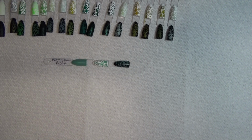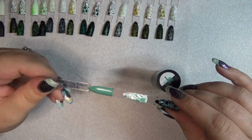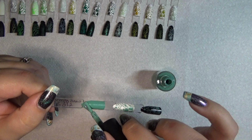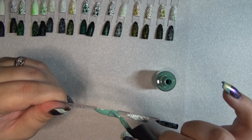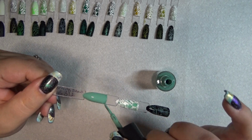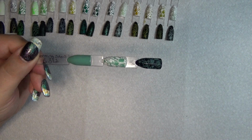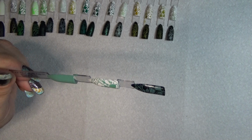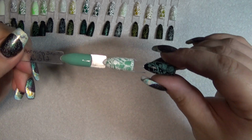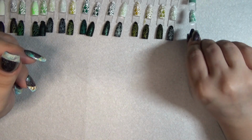Okay, so this next one is called Morning Snow. And it is definitely a blue-green, but it leans more heavily into the green. It is a very soft color too. I feel like when they named this, it definitely has a very wintry feel to it. So I can definitely agree to that. And it's quite equal over both black and white. You can see it quite clearly even at distance by zooming in. So it is very opaque. It does a very good job of stamping over both colors.